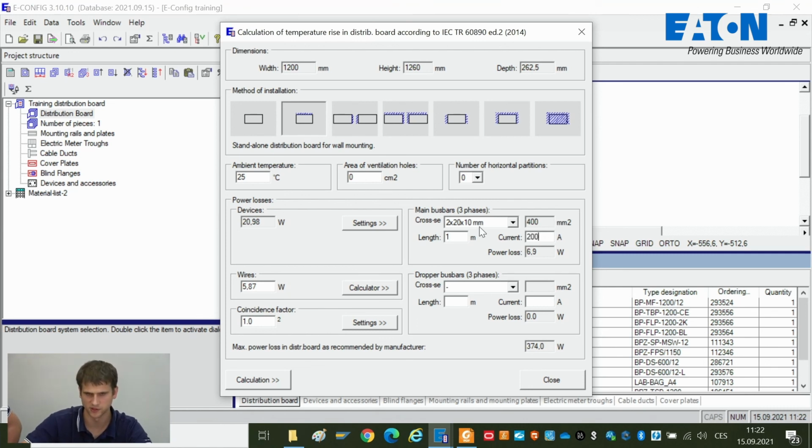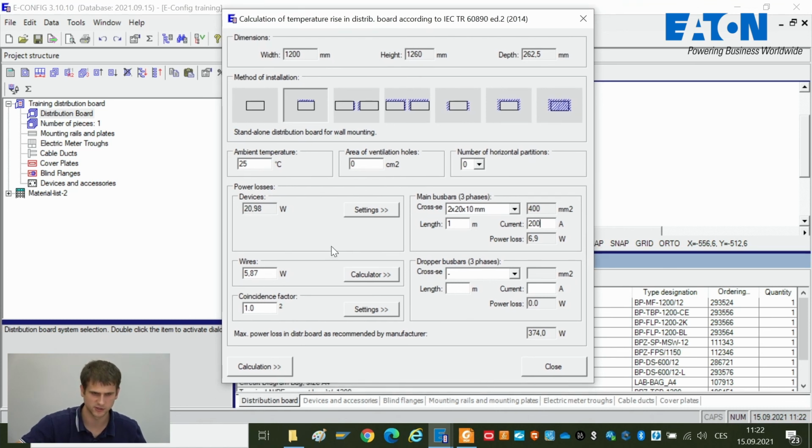We have to choose a cross-section of the bus bars, length of the bus bars and current, and then econfig will calculate the power losses. It works the same way for dropper bus bars. According to these inputs, econfig will calculate the temperature inside the enclosure.